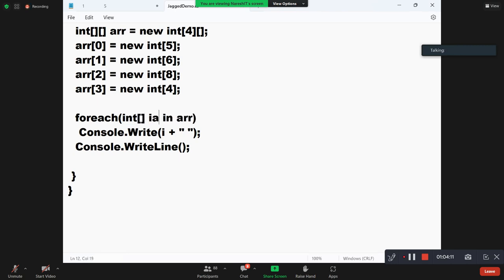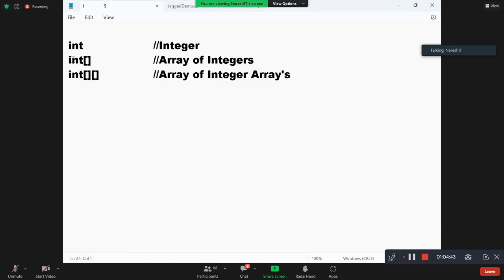Can I write like this, guys? Is it valid? I don't understand your confusions. When you return an integer, you declare an integer variable. When it returns an integer array, you declare an integer array variable now. That's all. If it returns an integer, what do you declare? Integer variable. If it returns an integer array, what do you require to declare? Integer array variable now.